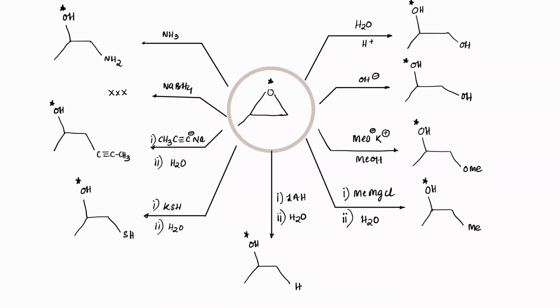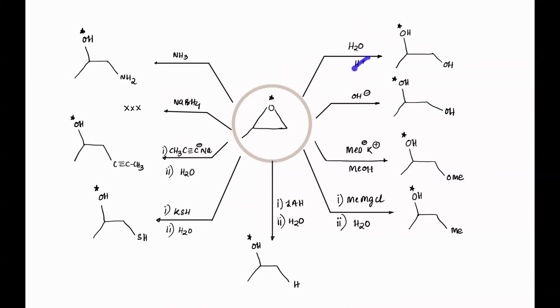So you can notice that in all these cases, wherever there is acidic condition, you'll always attack on the more substituted side. So first case, protonation would happen, water attacks here. That is the first case. Second case, it is only base, so it will definitely attack on the less substituted. Methoxide, less substituted. RMgX, less substituted. Lithium aluminum hydride, less substituted. SH minus, less substituted. This is also less substituted. This one, no reaction. And ammonia also less substituted. Okay, just in acidic condition, it will go to the more substituted position.